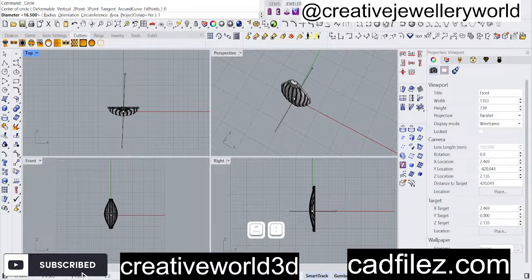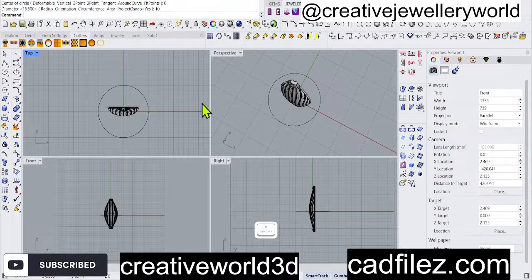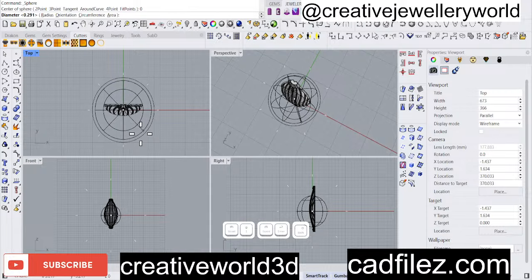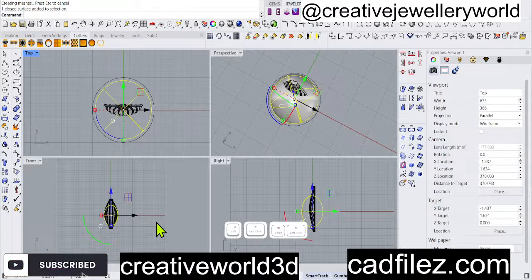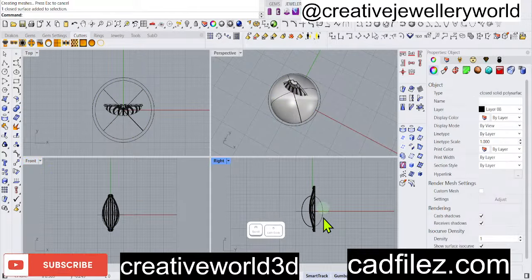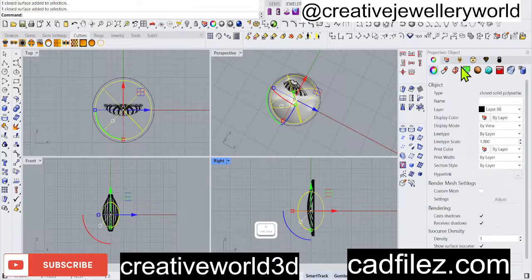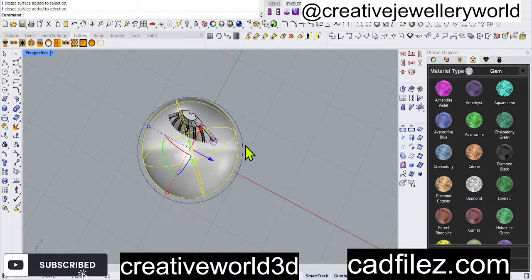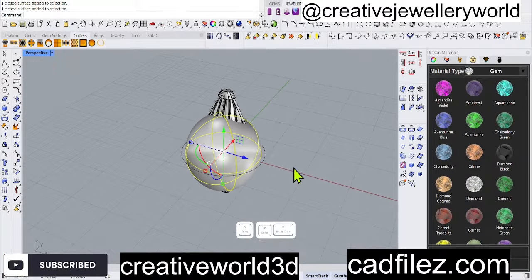I need 10 diameter, so I created a 10 diameter circle and a sphere as well. Dragon 3D plugin for Rhino, and I have render materials here.